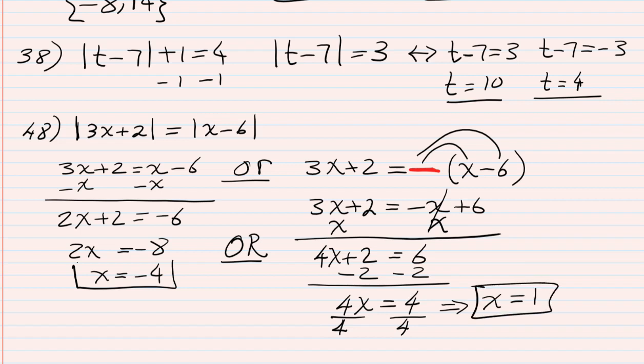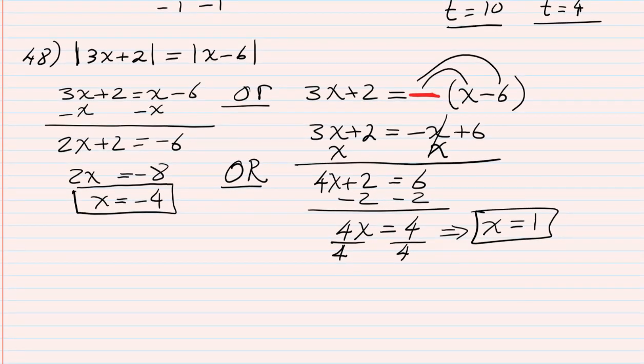So here we have again two working solutions right here. And by the way, there is no need to check the solutions unless you're not sure if what you did was correct or not. You can always check the solution and see that it works. In fact, just to show you, let me show you something cool. Let me actually check both of these solutions. Okay, so I'm checking this one first, the negative 4. Now, before I plug it in, notice here they're both having the same sign, right? And here they have opposite signs, right? Because of that negative.